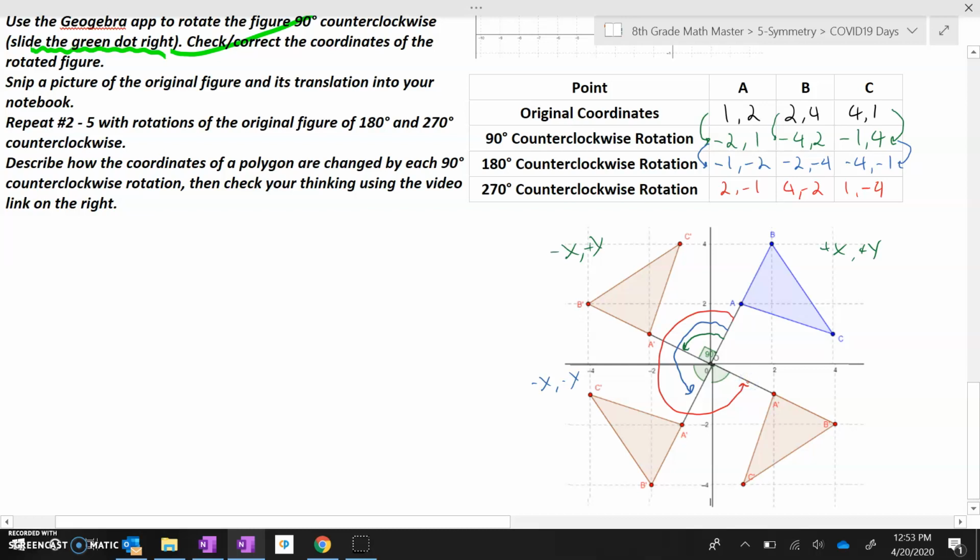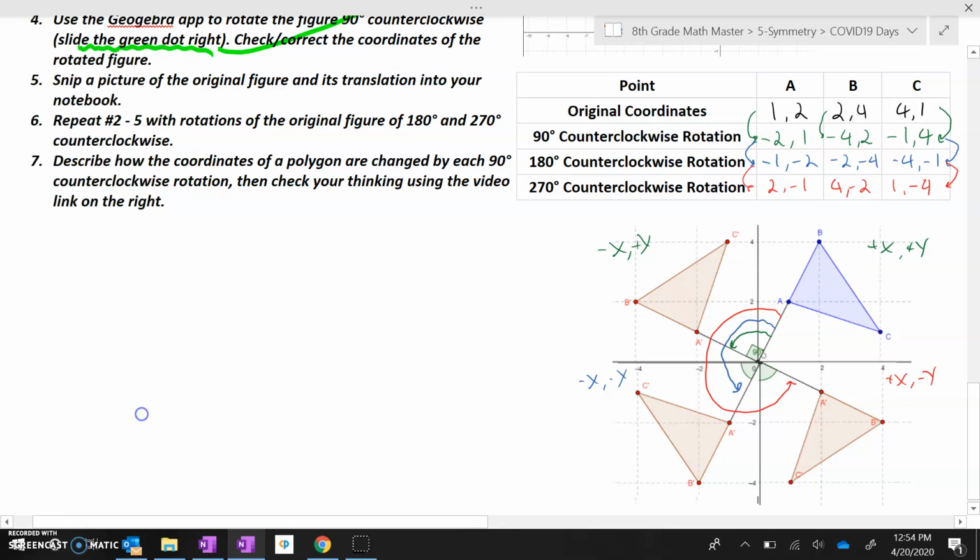And so again, looking from the third to the fourth row, you'll notice x and y switch again. Every 90-degree spin switches your x and y, and there's another sign change. This time you're landing down in the bottom right, where we have positive x's and negative y's. So all of our x's are positive, all of our y's are negative.